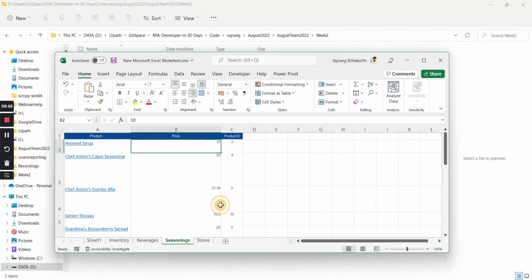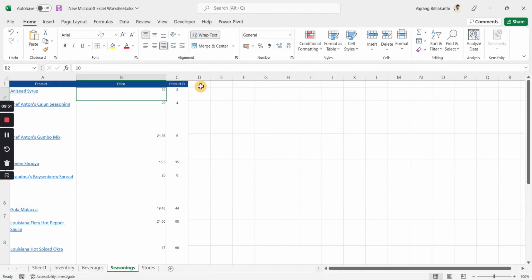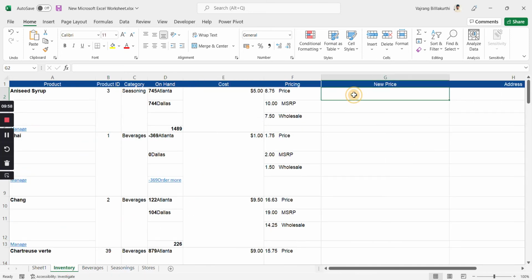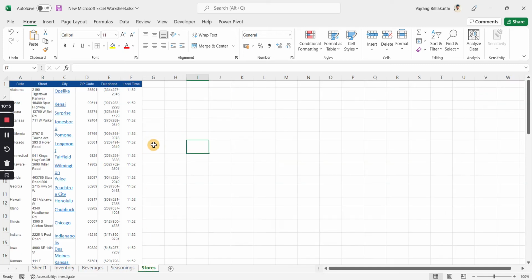It will be available over here in the seasonings, and the new price for 3 is $10. So you need to just go ahead and add it over here. This is 10, and in the next address field, you see, it need not be in these columns like this. It can be in single row. You investigate and identify how to get that done. In the stores, so here if you see what are the two different items that we have.